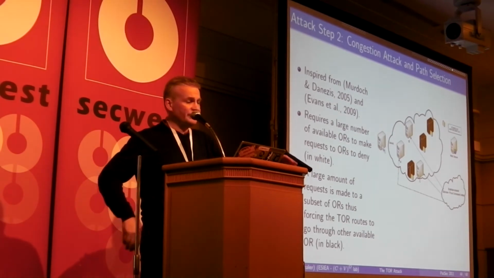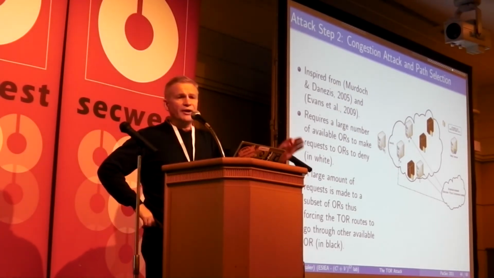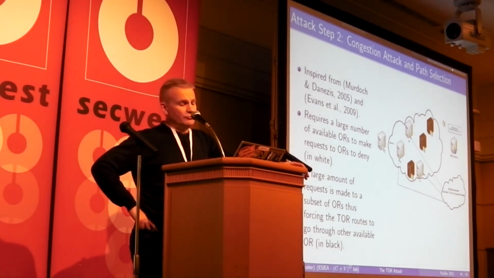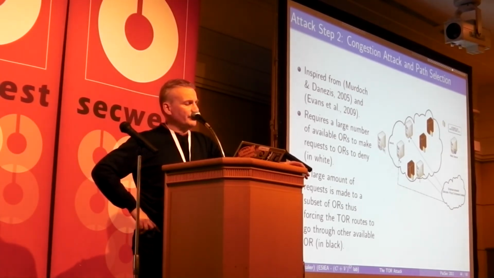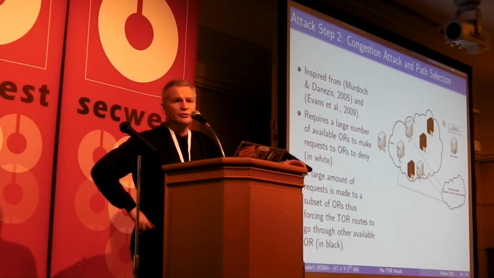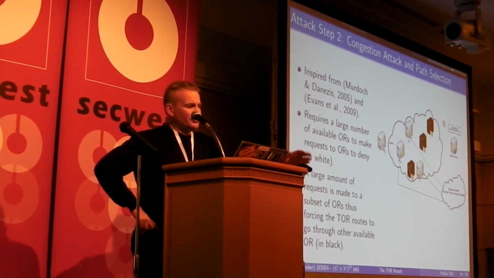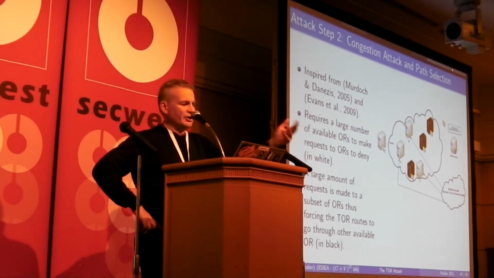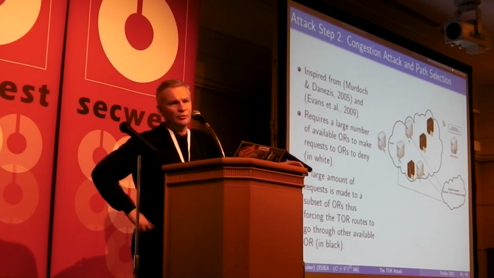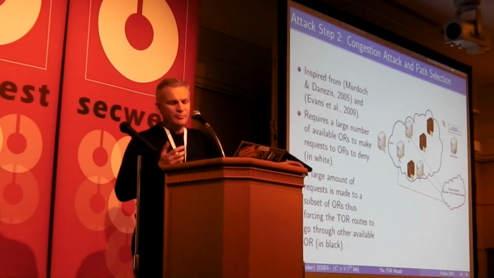The first consists simply in trying to congest, to saturate locally some nodes. For that, you just take a botnet and you target some nodes. This approach was first inspired by Murdoch and Danezis at Cambridge University, and later by Evans and Hall. Of course, there is an operational condition: you must have a large number of available onion routers. So, a very simple, basic, but efficient attack.